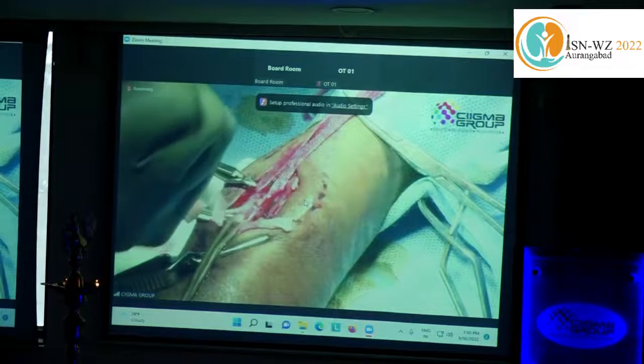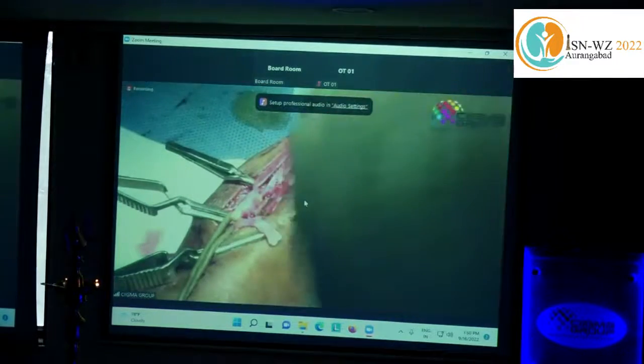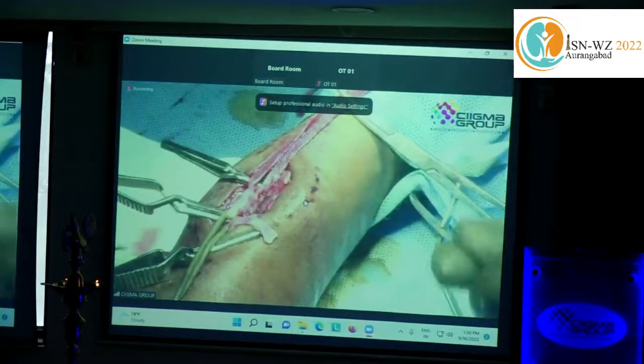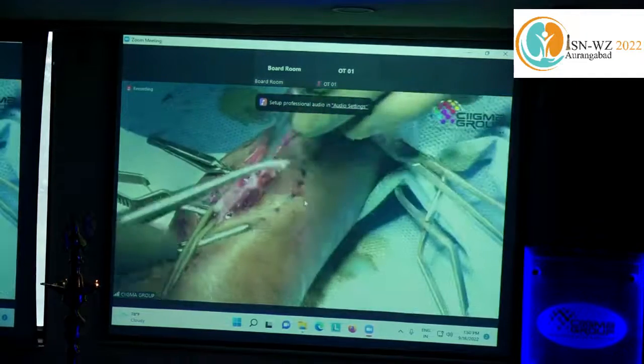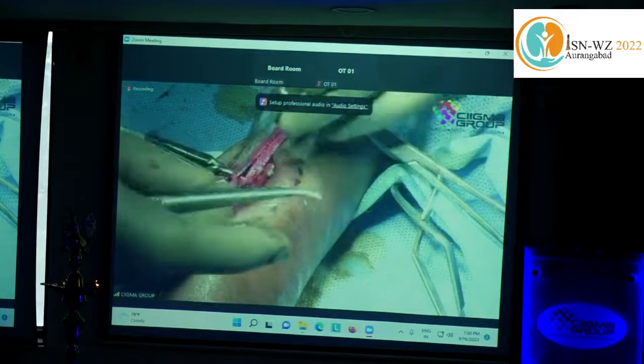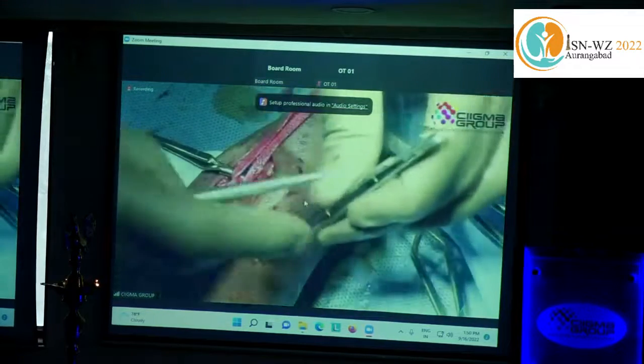Now we flush this artery, like tapping the line, and keep flushing it. So now I will start with my anastomosis, and this is called the parachute technique, because we have to do an end to side anastomosis. So this is how my vein will go, like this. Okay, so I will start with my anastomosis.